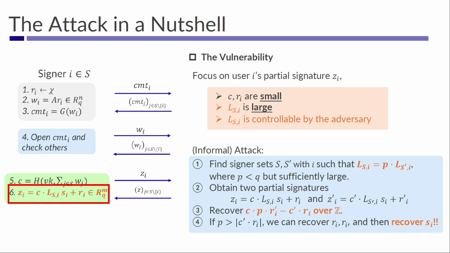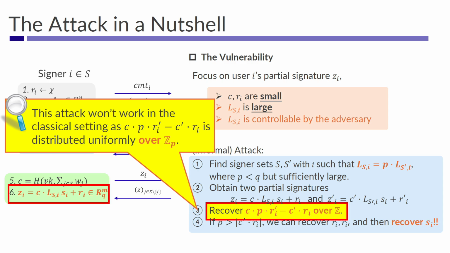After this, you can recover all the randomness by taking mod P, and that's how we recover s. Once we recover the randomness ri, then we can recover the secret si too. So this is how you can break the scheme. The reason it doesn't work in the classical setting, like for Schnorr, is that when you try to perform this attack, that critical part is going to be over Zp, which is uniform random. You won't be able to do this mod P, and recovering this randomness won't work anymore. And this is the main difference.